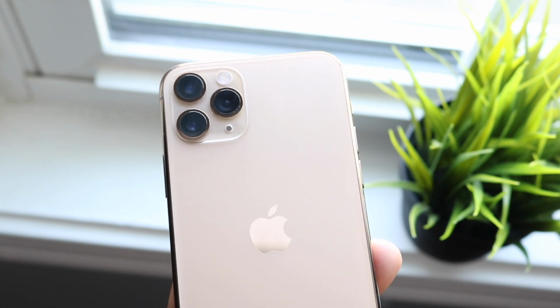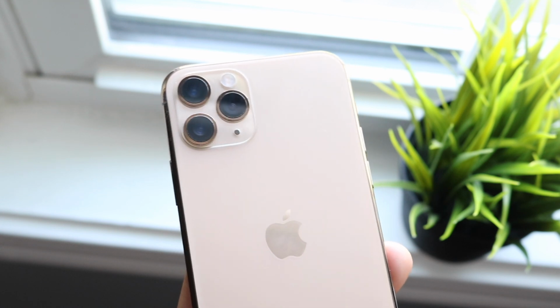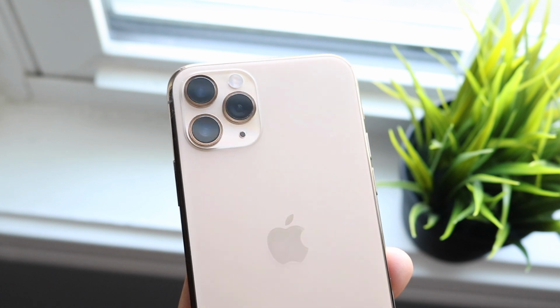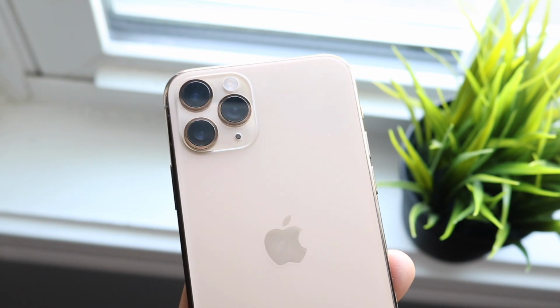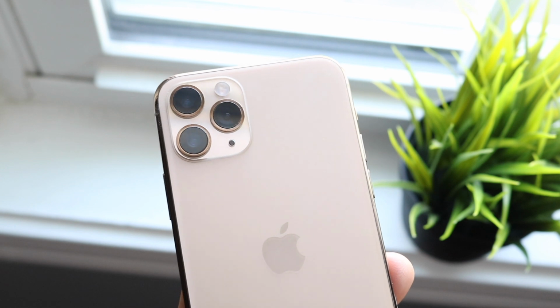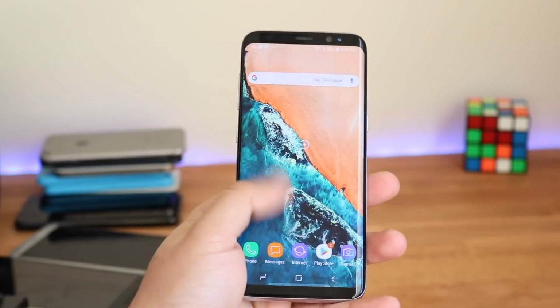Software updates for a very long time, a very powerful phone, and all those cool little features that come with iOS updates over time. So what I'll tell you is both of these phones surprisingly still have their strong suits. For the best value per dollar, obviously a used Samsung Galaxy S8 is the best value per dollar. You can probably pick up an S8 for like $100 something, which is like a 10th or 9th of the cost of the brand new iPhone 11 Pro. So the choice is yours, but if you have an S8, I would recommend keeping it.